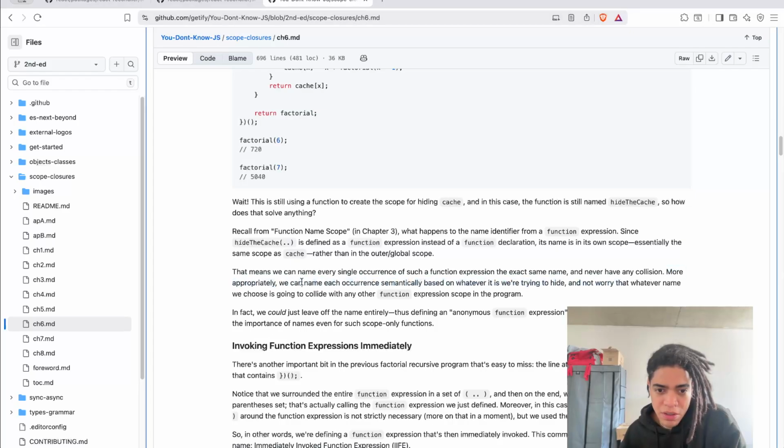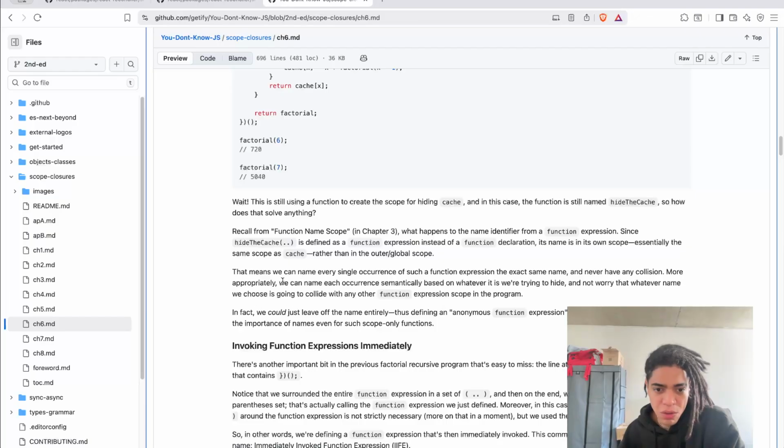More appropriately, we can name each occurrence semantically based on whatever it is we're trying to hide, and not worry that whatever name we choose is going to collide with any other function expression scope in the program.